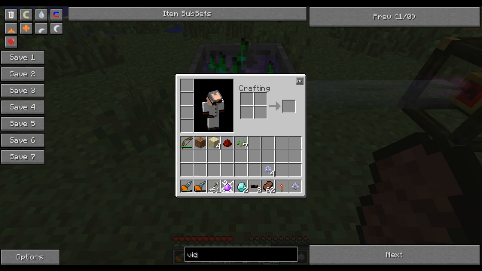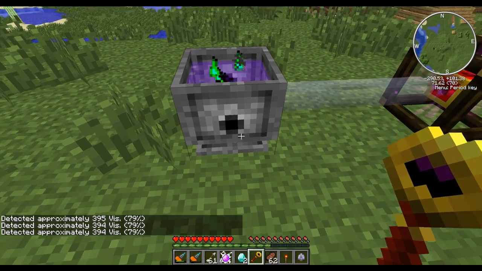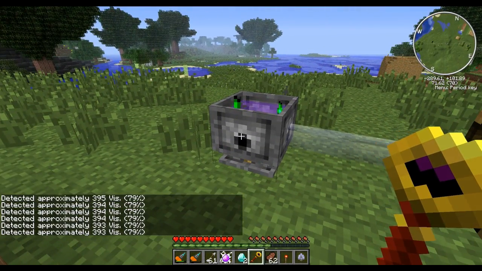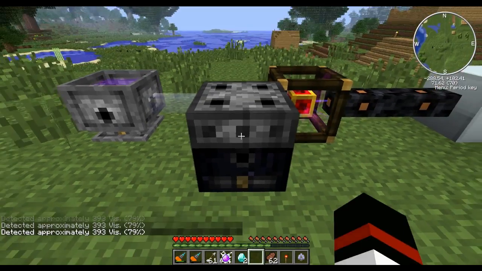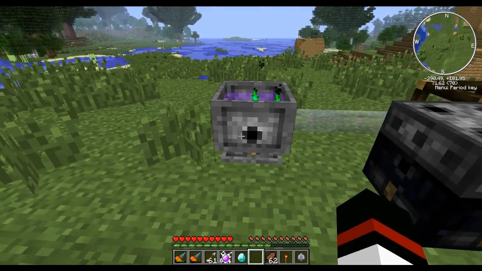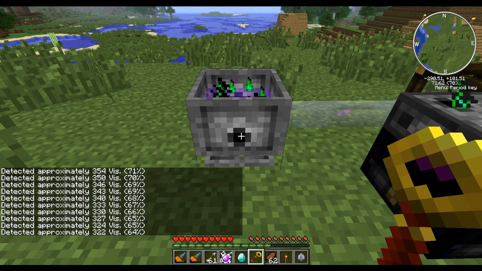So what you can have is this device called a detector. And if we take the detector, you can click and it tells you how much vis is in there. You can see though, to charge this, it's constantly using that vis up. And if I was to get a duplicator, and this will become pretty important in a second, and throw the duplicator there and actually start to duplicate something, say a diamond, you will see that the vis level will drop down quite quickly. And then once you're out of vis, you can't do anything.